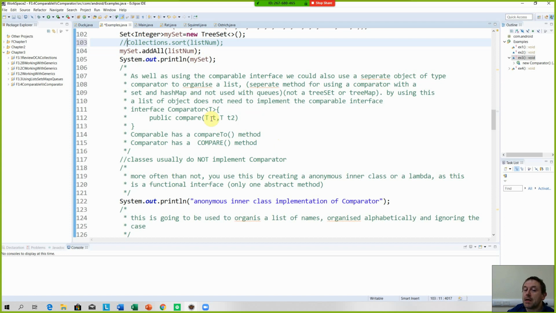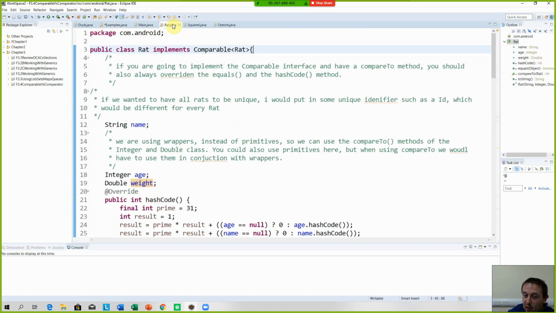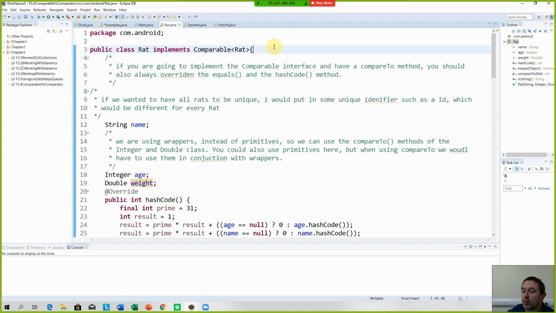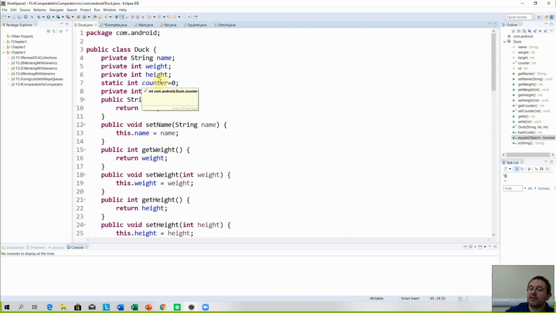They can also be used to organize a list of objects that also implement the comparable interface. There's nothing stopping them from doing that. We can use them to organize a list of rats in a particular way. We can also use them to organize a list of ducks. Now, ducks don't implement comparable, but we can use a comparator to organize the ducks.